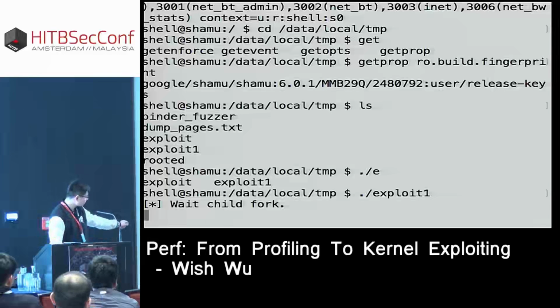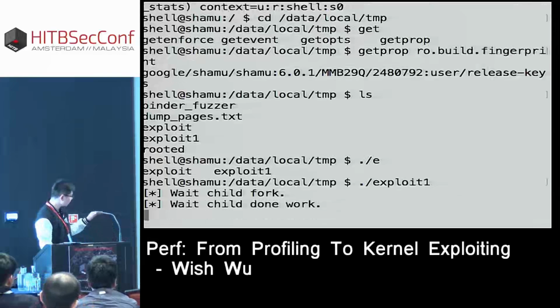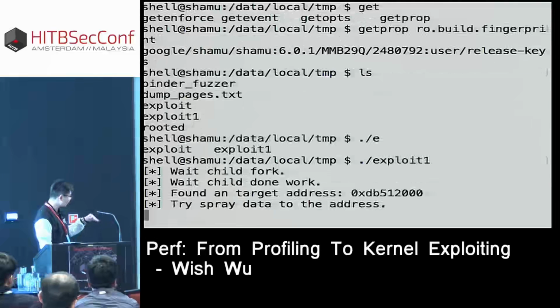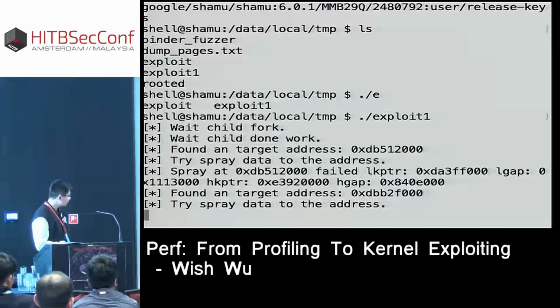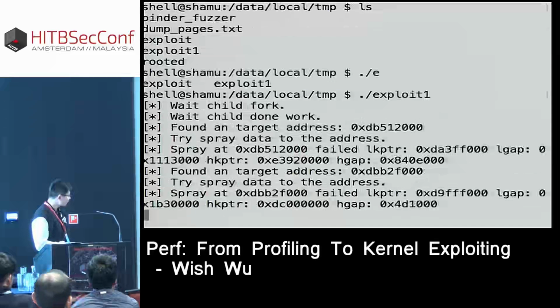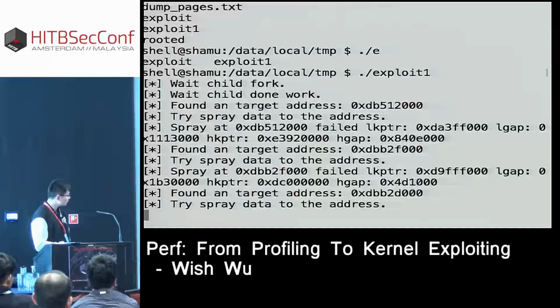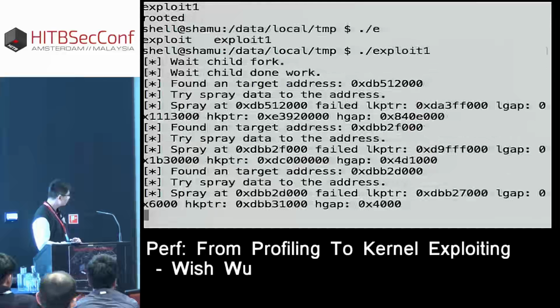It forks out a child process and does some work. Find a target. This address is on the page start. Then I'll try to supply data. Then it shows the closest address. Then try again. The supply failed.